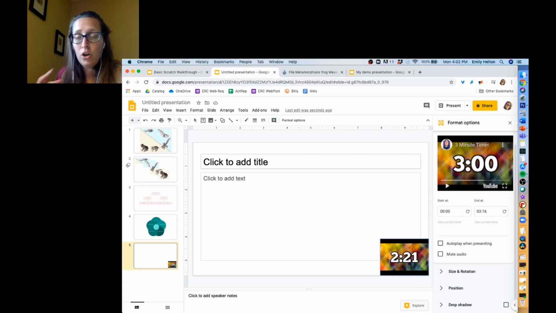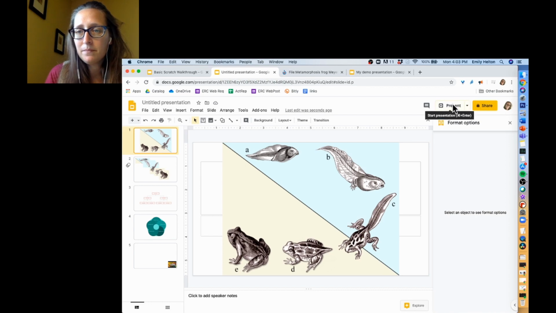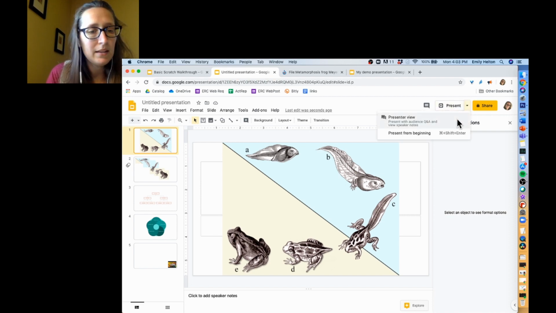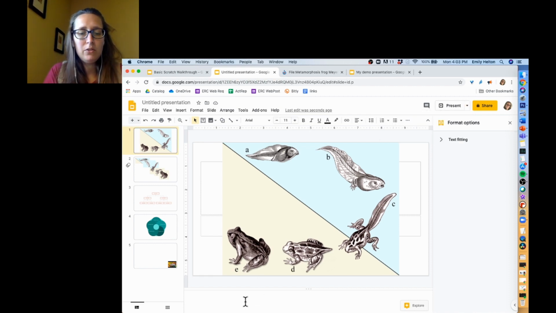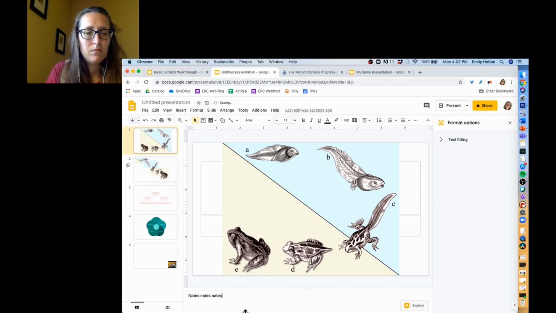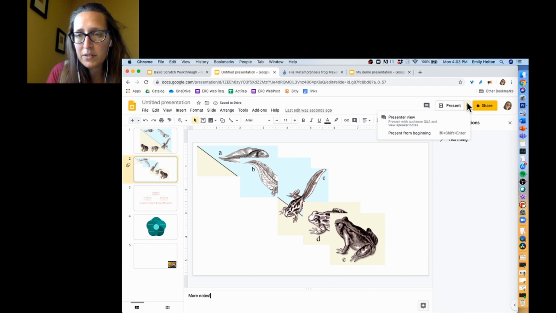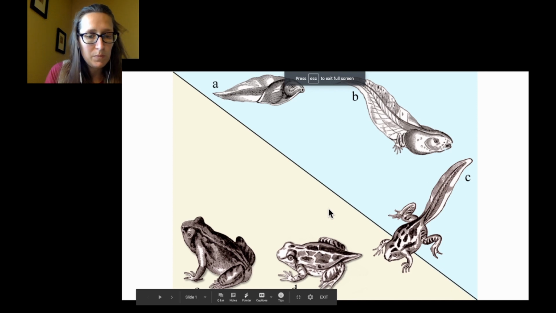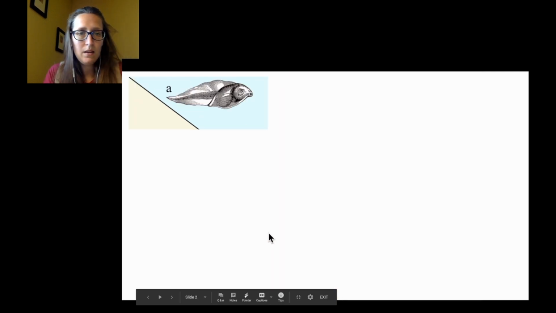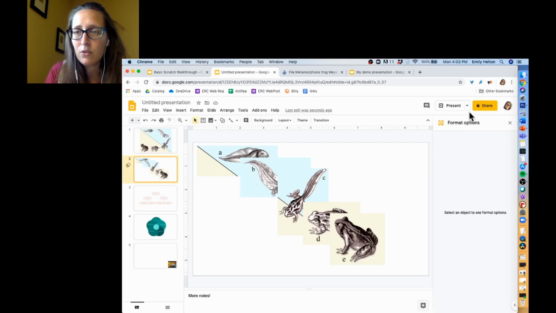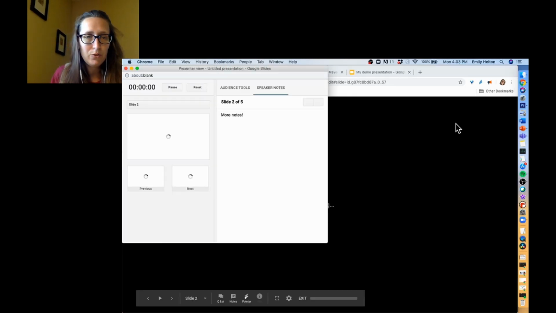Okay. So I shared the present thing with you really quickly. Let's go back and look at that again. I have options when I click on present. If I don't click on the big button, if I click on the little arrow next to it, I can see presenter view, which means I can see these speaker notes down here. Okay, so I can decide whether I'm presenting from the current slide, which would be the default, or from the beginning. And so this would just be a regular presentation. And we saw that already, so that's not great. Let's look at it with the presenter view.